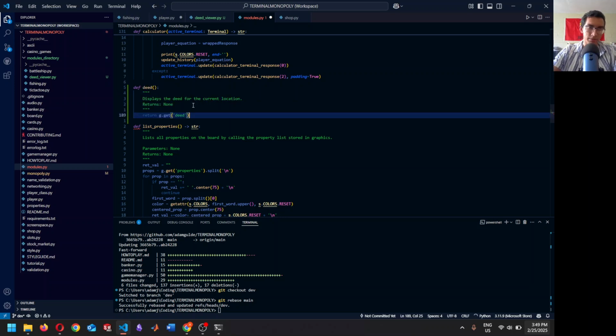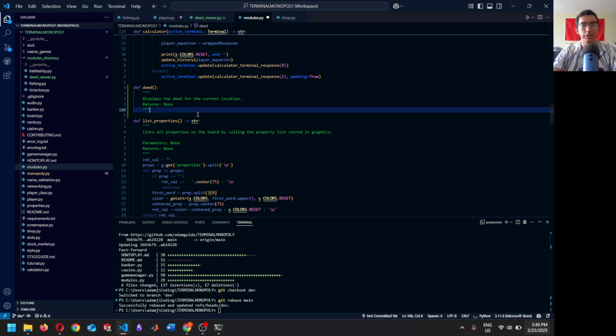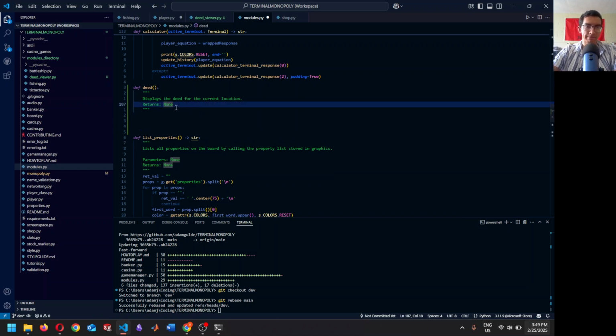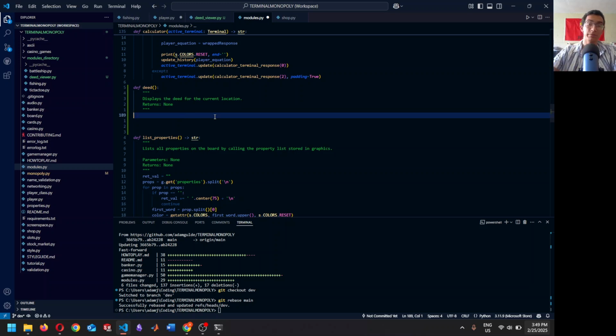I like the description it gave us, but I don't like the actual code, so we're going to delete that. Again, it's okay to use Copilot if you know what you're doing. And then, yeah, so we'll leave this description for now. We'll probably have to change it later because it's not that great.